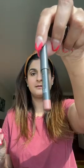Next, I'm going to be taking a blush from MAC and applying it all over my cheeks. As you can see, I'm really focusing more on my apple of the cheek, a little bit on the nose, and moving on to the lips, I'm using the Spice Lip Pencil from MAC Cosmetics. I like to overdraw my lips just a little so that they look a bit fuller. And next, I will fill them in with the MAC Velvet Teddy lipstick.